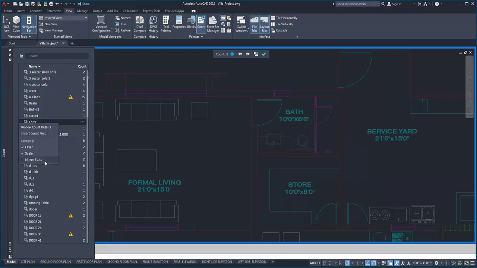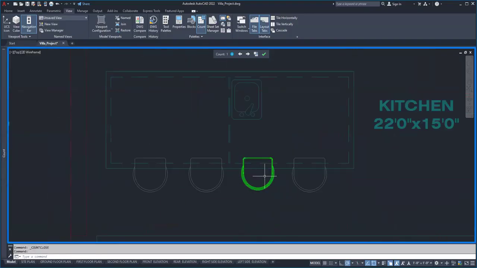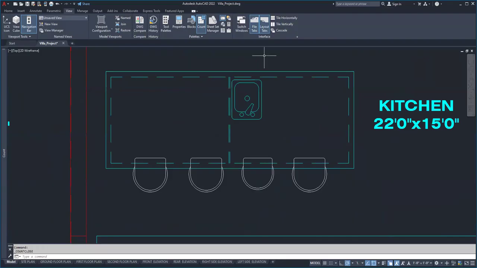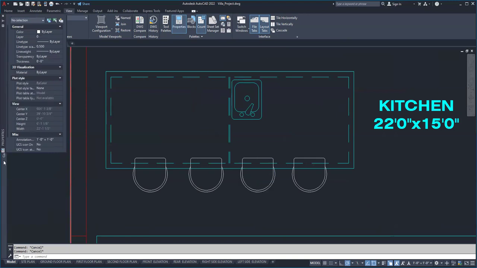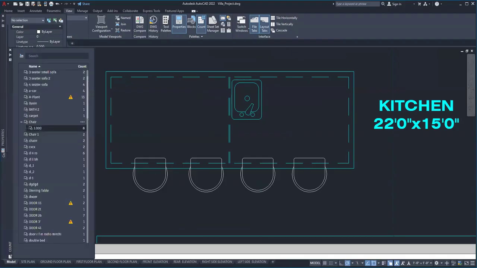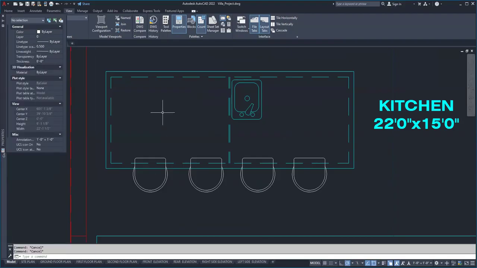And the other one is mirror state. If it was created by mirror state, this is the object, then you need to go to the Properties palette and change it. Let's take the example. See, it should have been 1, 1. Now it is perfect. See, all are in 8. Is this clear?